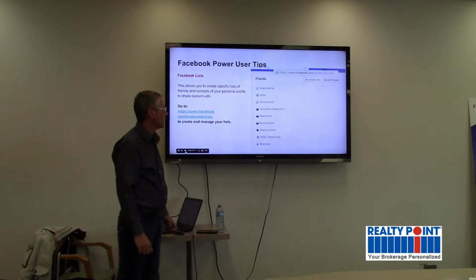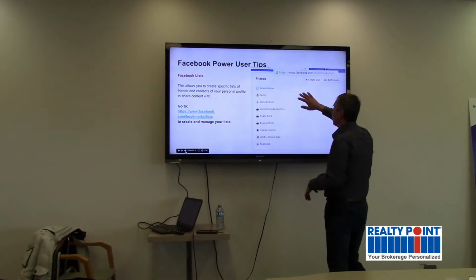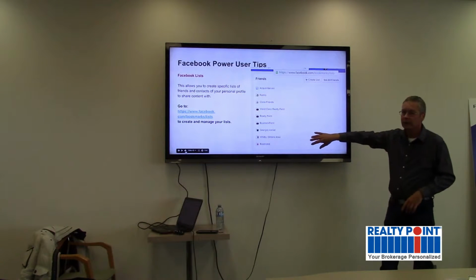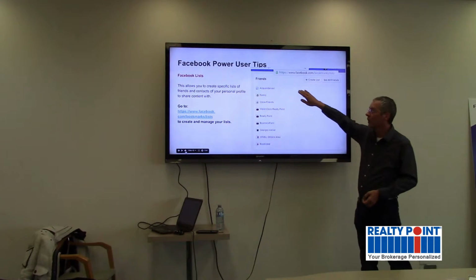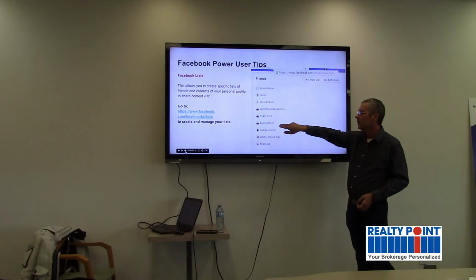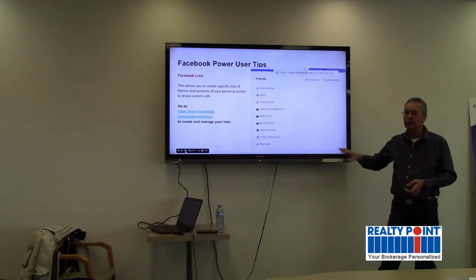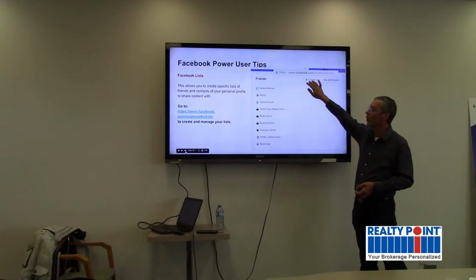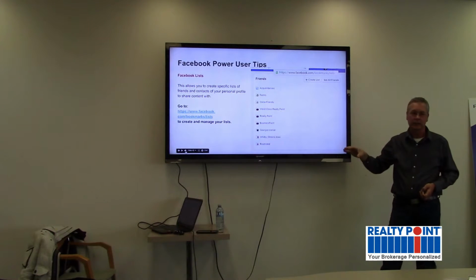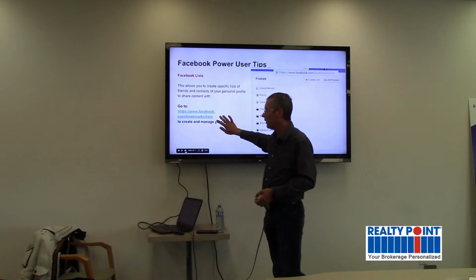And again, we're getting into lists so that you can put people and segment them. And then this is also a way you can use the audience optimization. I only want to show it to acquaintances, to close friends, to people that work for Business Point, World Class. You can aim people. And you can create any number of lists that you want to help you target things. It's a hidden feature of Facebook, and you have to go to a specific area to do it.